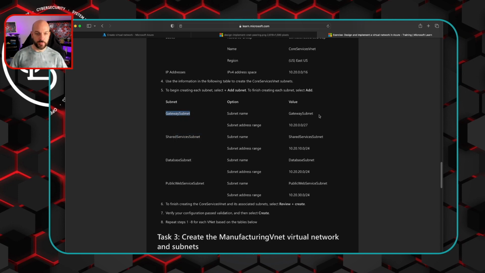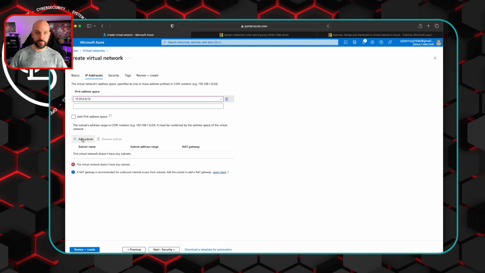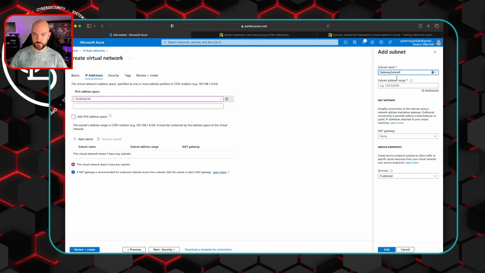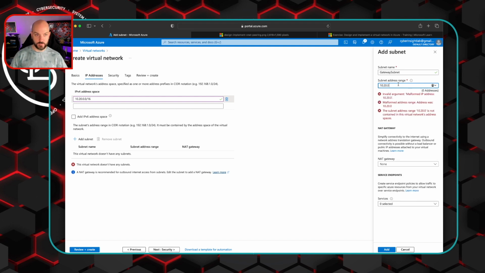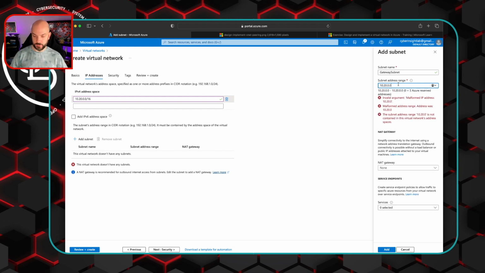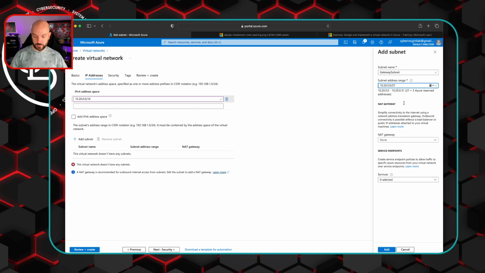It's a bit smaller. A gateway subnet, and that's going to be 10.20.0.0/27.